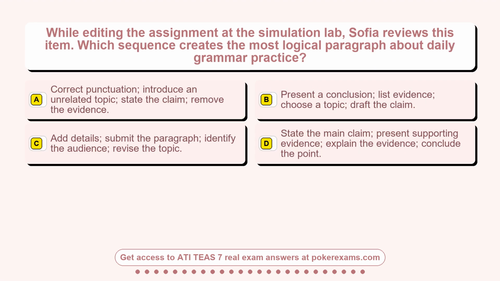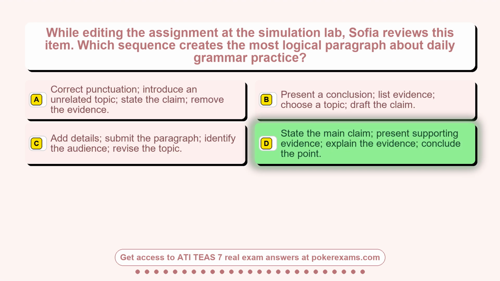Question 8. While editing the assignment at the simulation lab, Sophia reviews this item. Which sequence creates the most logical paragraph about daily grammar practice? Option A: a correct punctuation, introduce an unrelated topic, state the claim, remove the evidence. Option B: present a conclusion, list evidence, choose a topic, draft the claim. Option C: add details, submit the paragraph, identify the audience, revise the topic. Option D: state the main claim, present supporting evidence, explain the evidence, conclude the point.